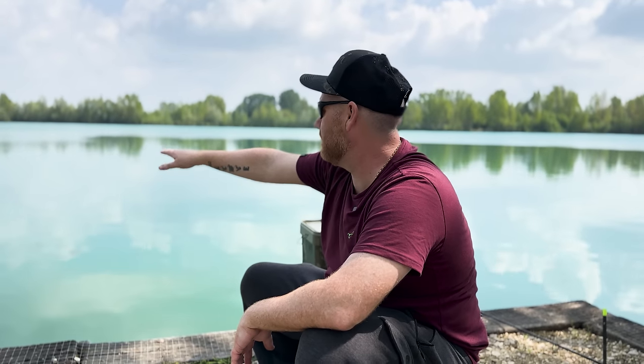Dan, explain to us what just happened there. What just happened is the left-hand rod just busted off. That's the only way I can put it. The bobbin just cracked against the rod and off it went. I'm doing running rigs as well, so it's just pulled through and it's gone. I'm only fishing 5 wraps out, would you believe? Sort of straight out, but to the left. But good fight, about 10, 15 minutes. Yeah, it's loads of energy. And then in slipped a possible 50-pound mirror.